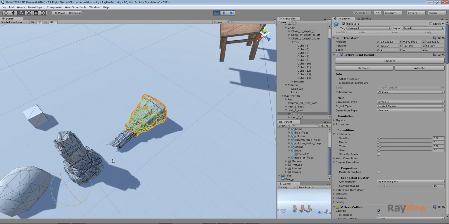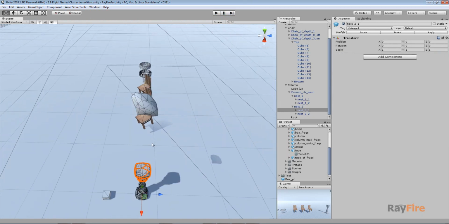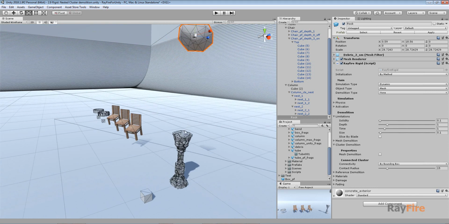Let me move it. Let's increase the volume of this rock so it will hit it harder.